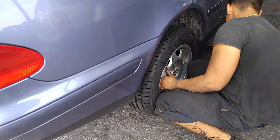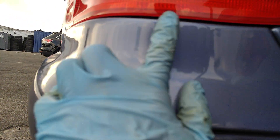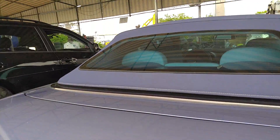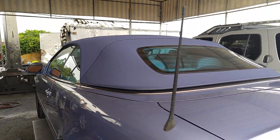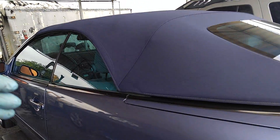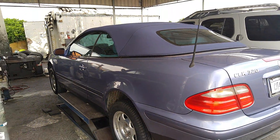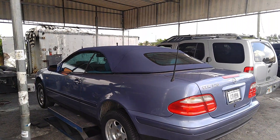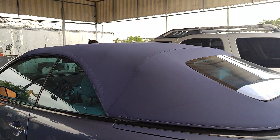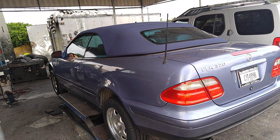Part two — every time you look at it you find another little scratch. I went to see a convertible top specialist. He says the Mercedes all have seal failures — they've got five cylinders and a pump. On this particular model, to change the cylinders you have to remove all the panels because everything is buried and hidden. He says it's the worst model to have to repair. The car is really nice — the top is like brand new because it's never been lowered and always stored in a garage. There are micro switches all over the place, and the cylinder seals fail — that's why my convertible top won't go down.